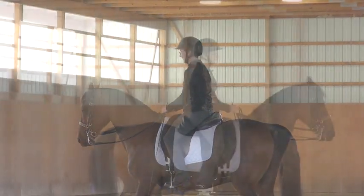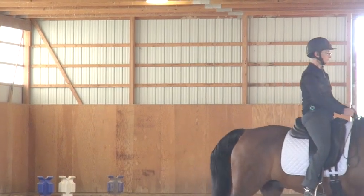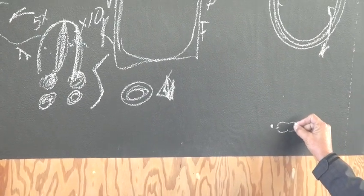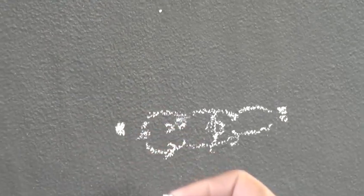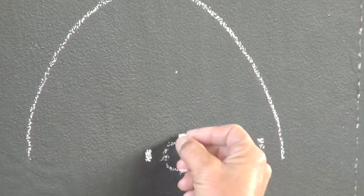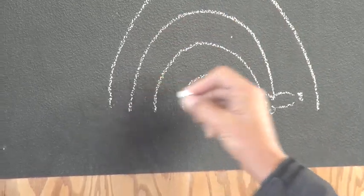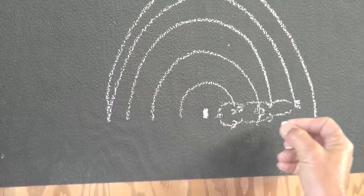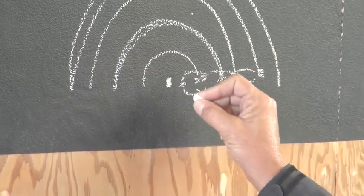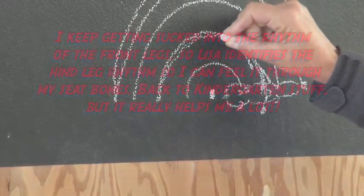Something is broken. The rider has to activate and allow the step up of the inside hind and then the direction of the outside hind. Body, haunches, right? Yep. And then you're sitting here in the middle. We're just going to do the turn of the haunches to keep it big enough. Here's the point around which the horse is going to rotate. This way. Okay? So the hind feet are here. You're here. His front feet are here. His nose is here. Okay? You have to stay more forward on your line of your path. You're sitting back here when you need to be up and over here, up and over here.